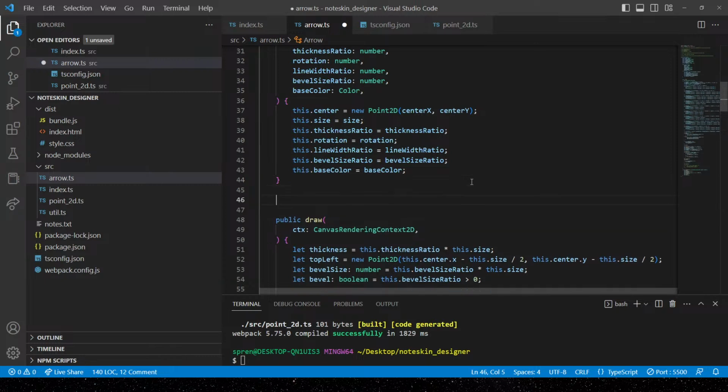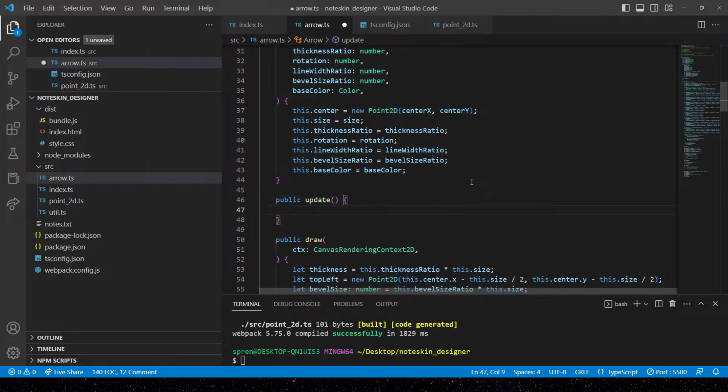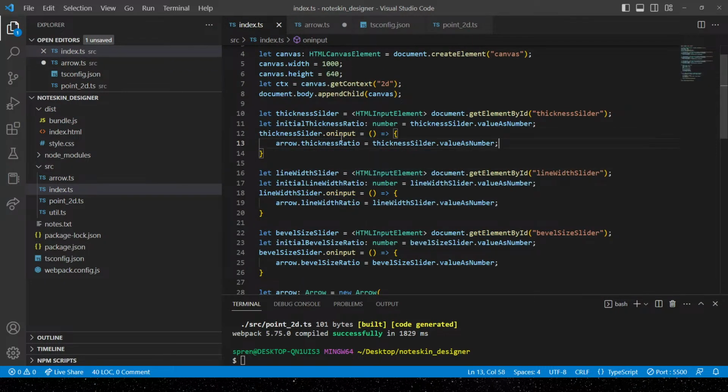Well, let's just start working on it and see what happens. Because one thought that I was thinking was, in this update function, we would have an object, and on that object, we would have a bunch of attributes that are optional. So it would make this really simple, where you would just say arrow dot update, and then you would make a little object and have this as just one of the fields and leave everything else blank.